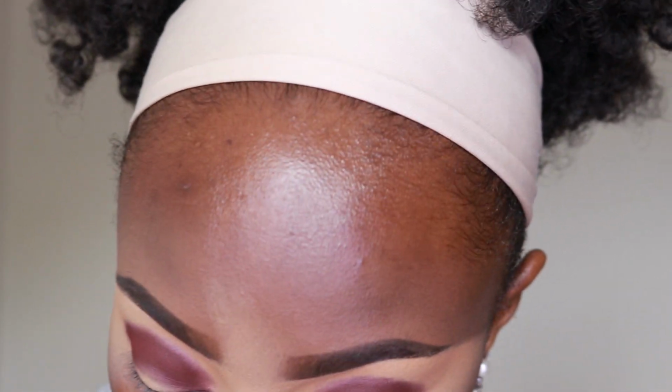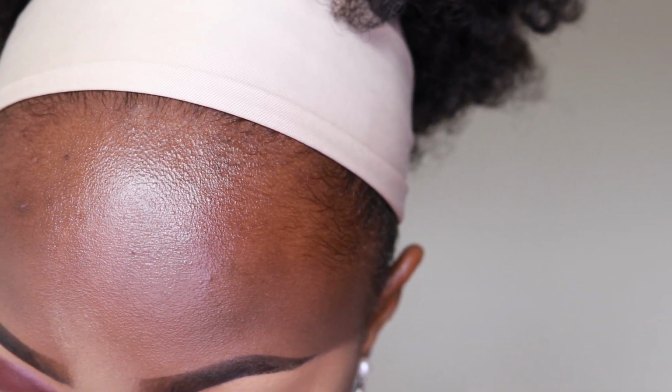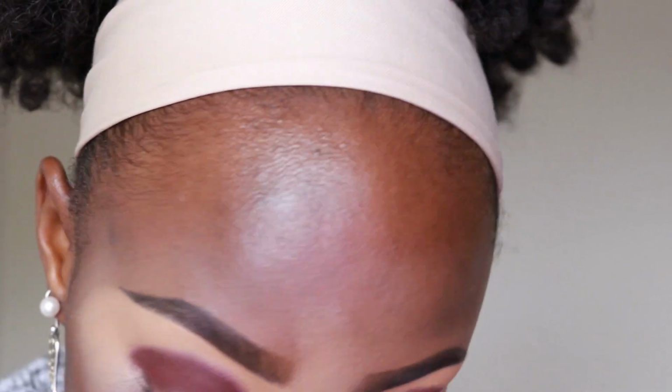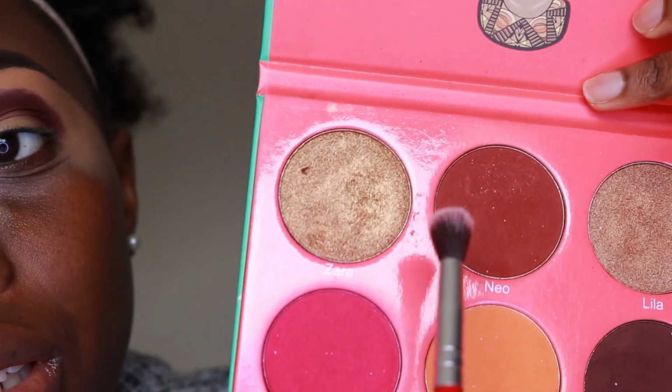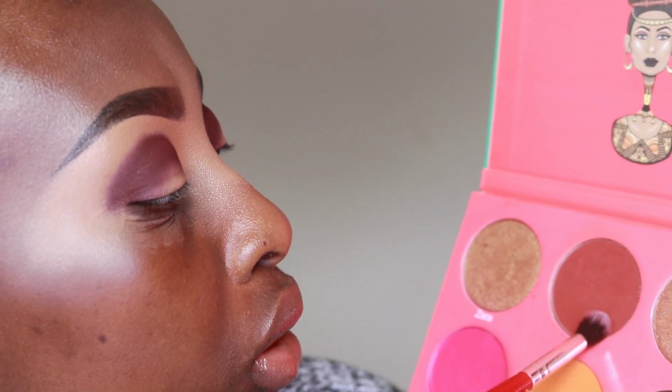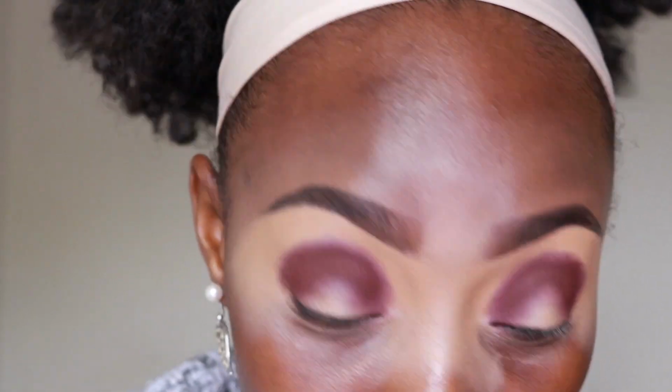Okay, using the same brush, I'm gonna wipe it off on my paper towel or tissue, kitchen roll, because I really like this brush. It's like my favorite brush, so I'm probably using that for the whole look. And then I'm gonna go in with this super darker shade, which is a really warm, red tone brown, called Nero, I believe. Don't call me on these names, okay? But you can see them on the screen, just don't call me on it.